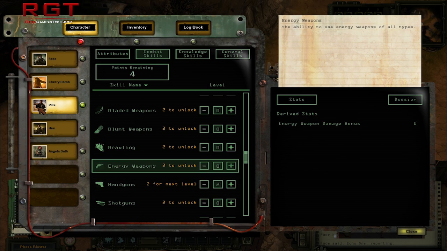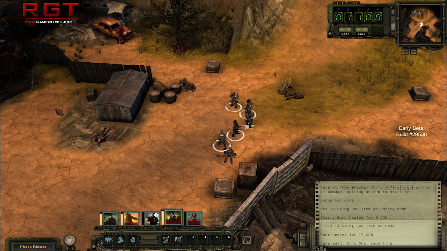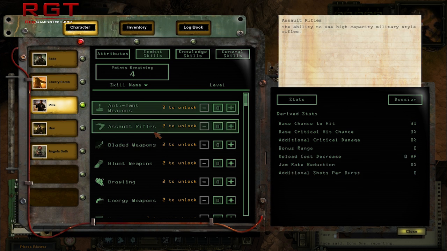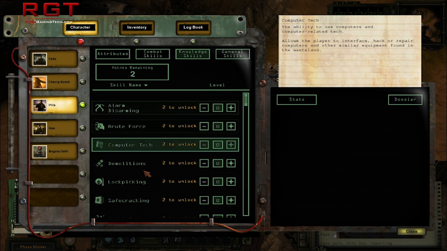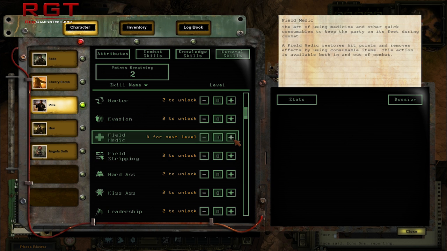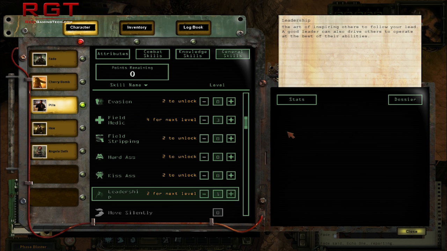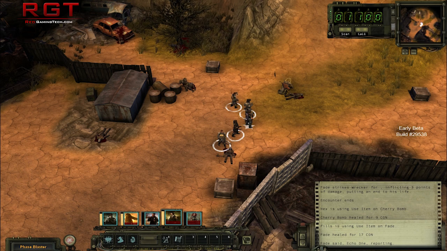What's she currently using? I forget. That's not quite what I want in mind. A revolver, okay. So I'll level up her handgun skills. And then... General skills, level up field medic if I can. No, I can't. Let's give her some leadership. Yes. Yes, I would love to apply them.